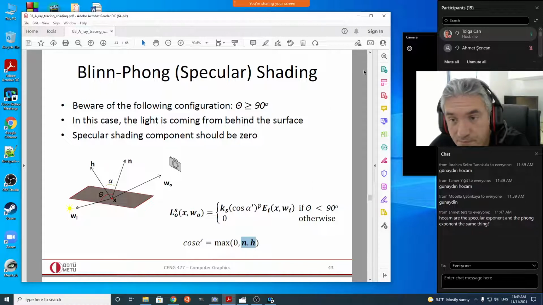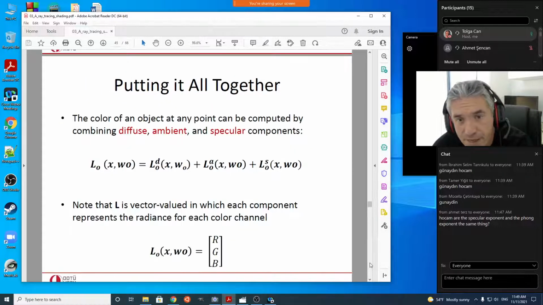Okay, so I'm going to also overview everything, what kind of vectors we have in a configuration, what are the vectors we are going to compute, how we should also be careful about normalizing those vectors, which model uses which vector. For example, we will be using similar vectors when we are computing the shadows, or when we are computing the reflections from other objects. We will also be computing some vectors. So I'm going to overview all of them on the whiteboard to summarize everything at the end of this lecture today. So yeah, that's putting it all together.